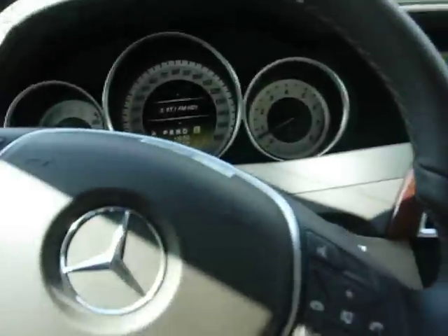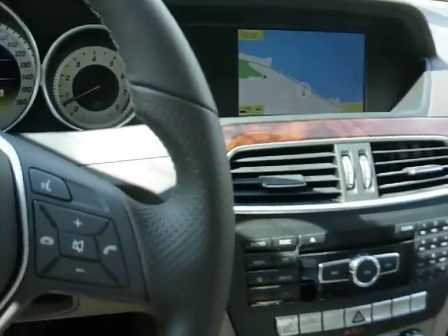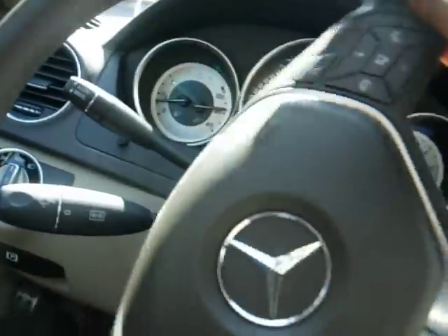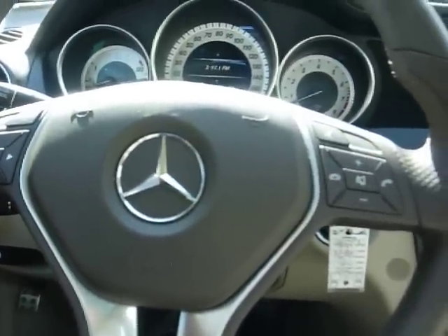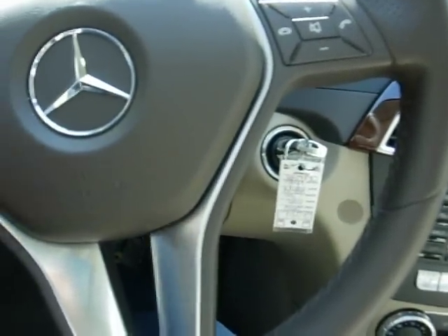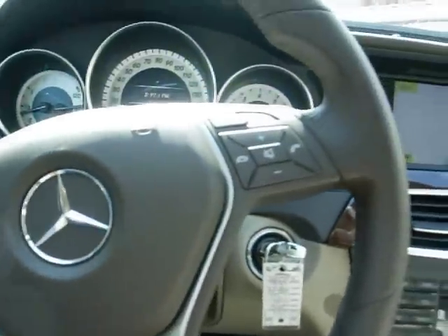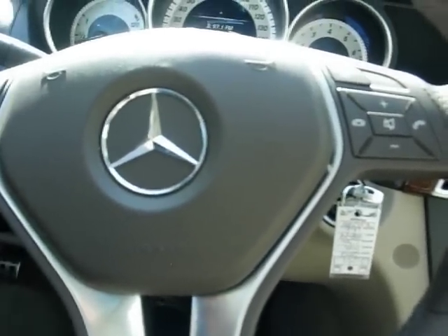I'm really impressed with the 2012 car. It's definitely worth it over our 2010 lease that we have now, which we are going to get rid of as soon as the lease is up. This is a 2012 Mercedes C-Class C300 — there's also a C250 now in this year model. The cars are sportier, much better quality interior parts, and look better outside in my opinion. It's definitely worth it if you can afford it — definitely get it. I'm going to give this car much higher marks than I gave the 2010 car when I did that review a couple years ago.